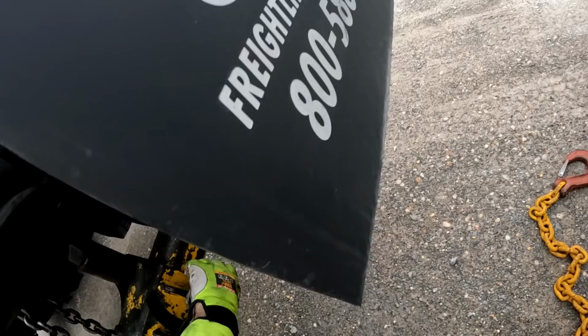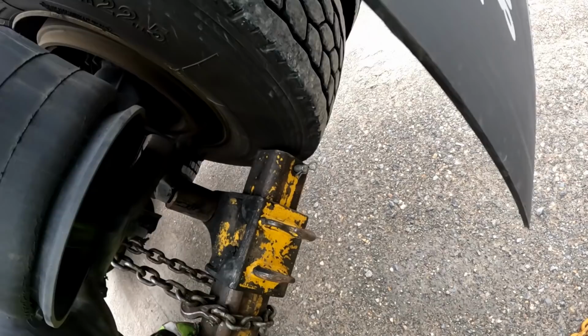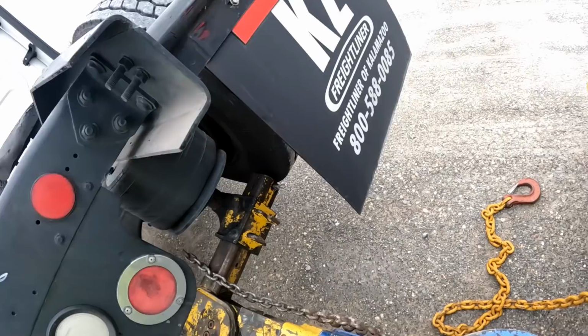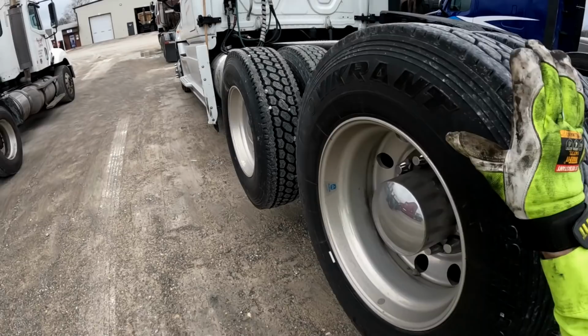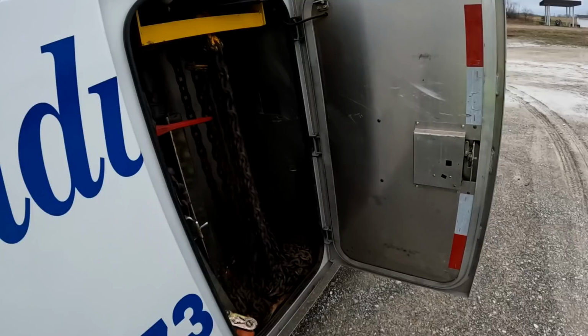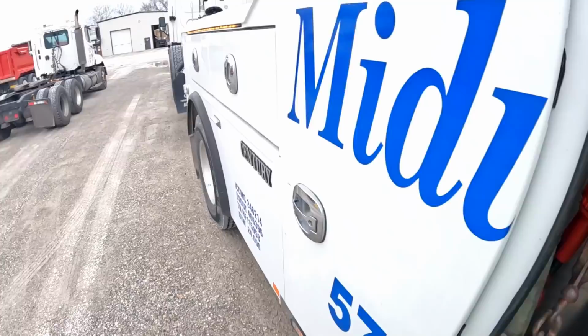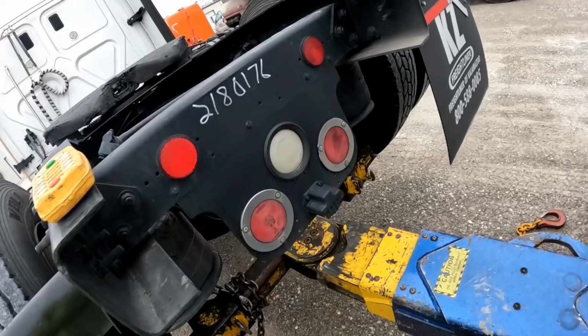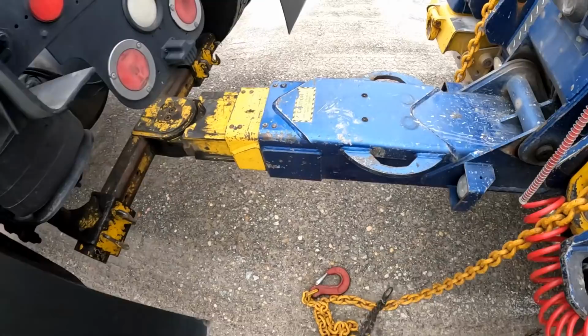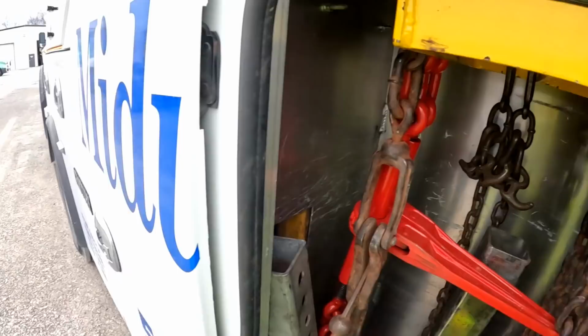From the back, I've had this question asked before, why we do not hook up air or do not have to release the parking brakes. Most, not all, but most road tractors only have parking brakes on the drive axles, and even then some of them only have parking brakes on one of the drive axles. Most, not all, but most steering axles only have service brakes. Most do not have parking brakes or emergency brakes. There are several reasons for that, which I won't go into right at the moment, but for those who have asked, that's why when we do a rear tow, we don't have to release the brakes. Makes it easier for hook up and drop out. You don't have to pull the drive shaft. None of that stuff.